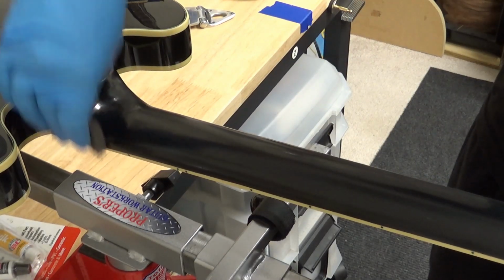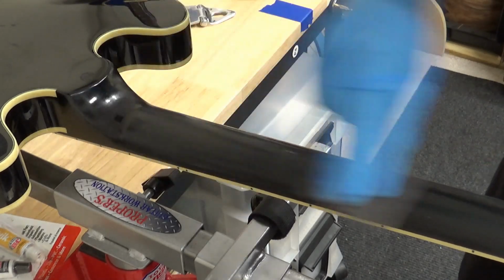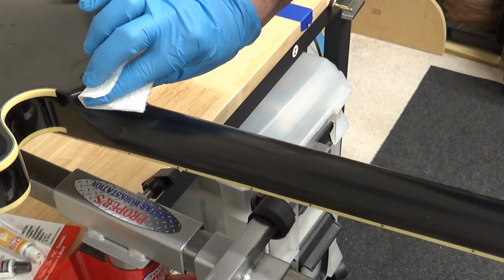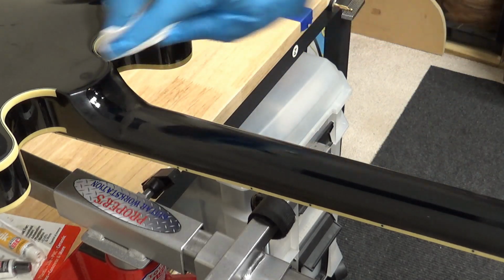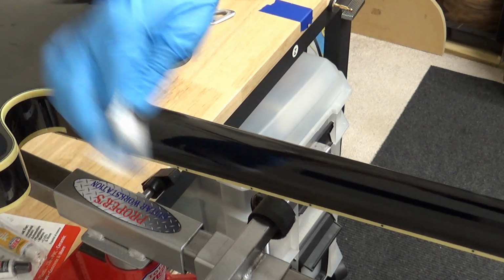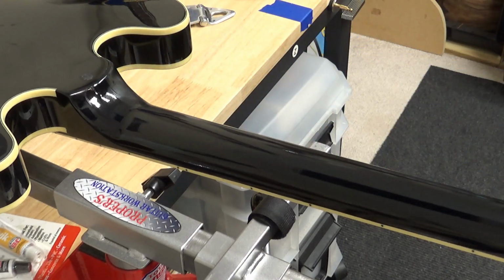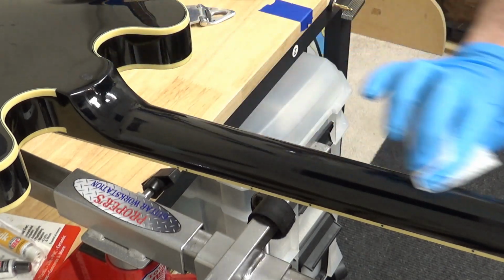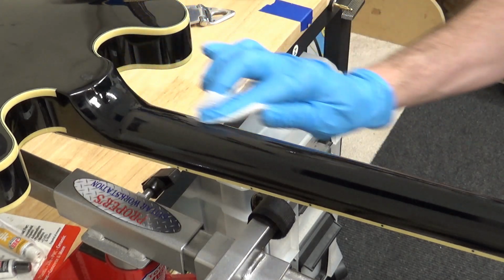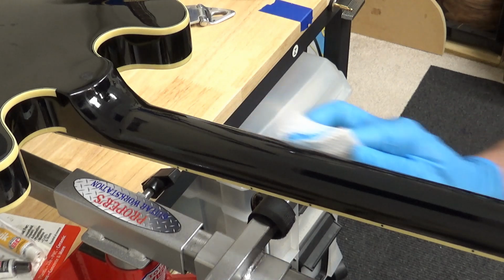The 8th and final coat right here. Want it to go on fairly wet. And I did these 8 coats over the course of 2 days. So I did 4 coats a day and then let it sit overnight. And then it's wet sand and polish time.